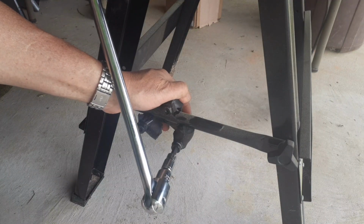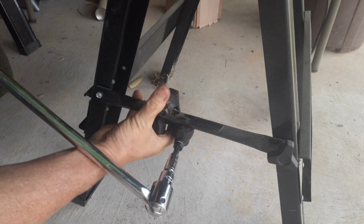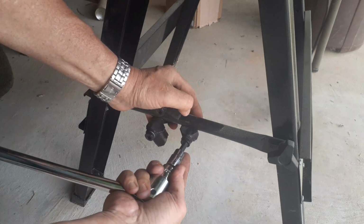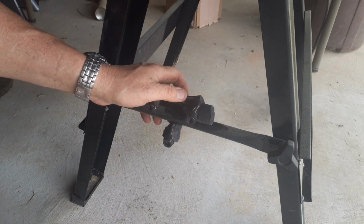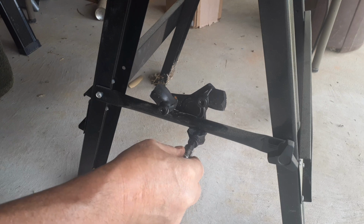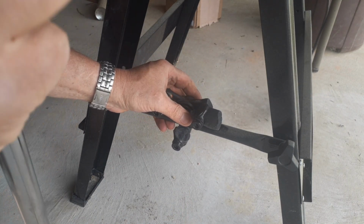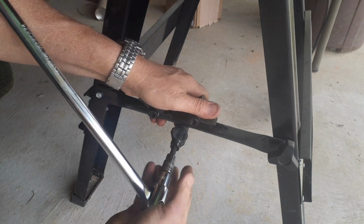All right, so I guess this is just called using what you got. Sawhorse leg, busting these bolts free. Whoops. Let's try to get this back on here. Okay, last one. Now, I tried using one of those pneumatic wrenches, and just couldn't get a good enough torque out of it.